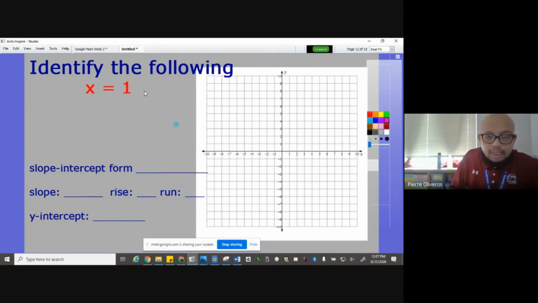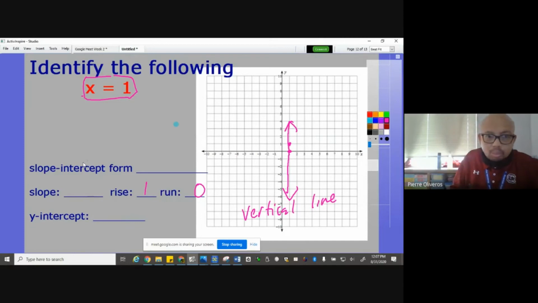And last one here, x equal to 1. What do you think this would be? There's no y here, so there's no way you can solve it. There's no slope intercept form. It's just going to be x equals 1. Say this is the 1 on the x, and you cannot go left or right, but you can go up. You cannot run. So you can go up, but you cannot run left or right. So this will be a vertical line. So if only x equals a number, it's going to be a vertical line.